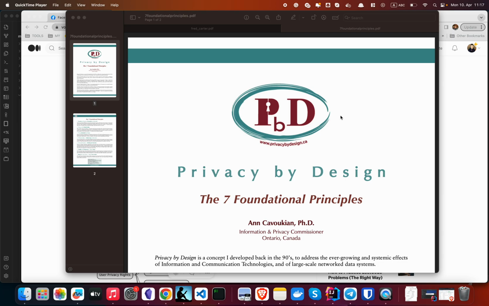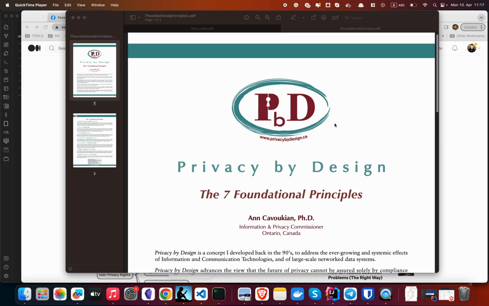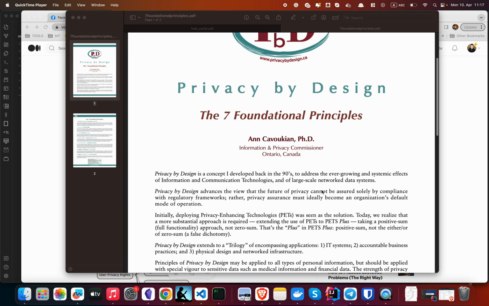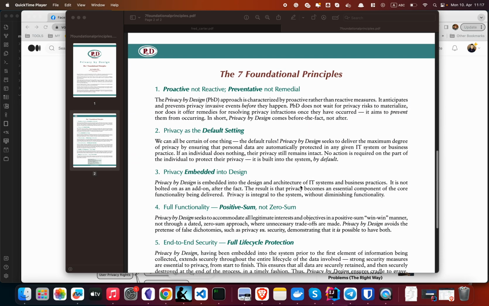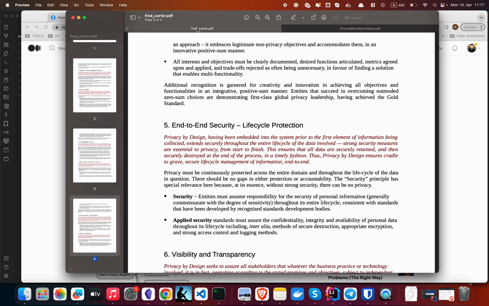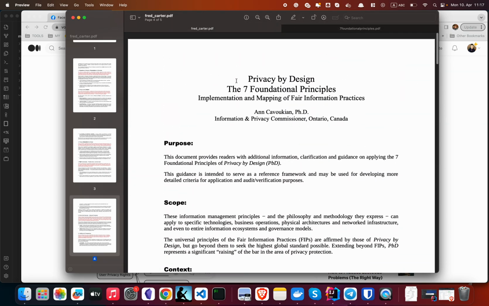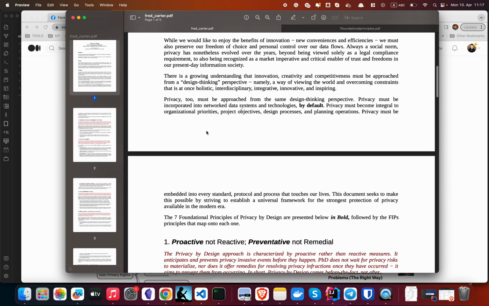So today we will talk about, I would say, the cornerstone of the identity systems: privacy and privacy by design. Privacy by design is a document that was created in Canada and has seven fundamental principles. It's quite a short one, so you can find the link in my article. So we have these principles.